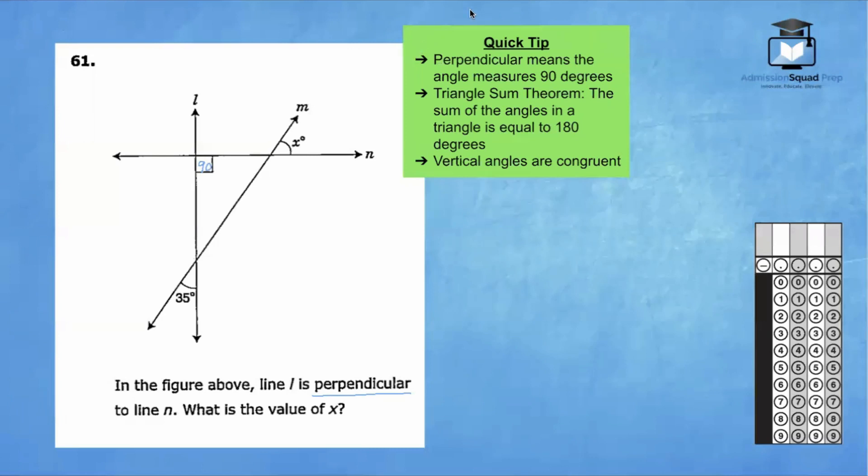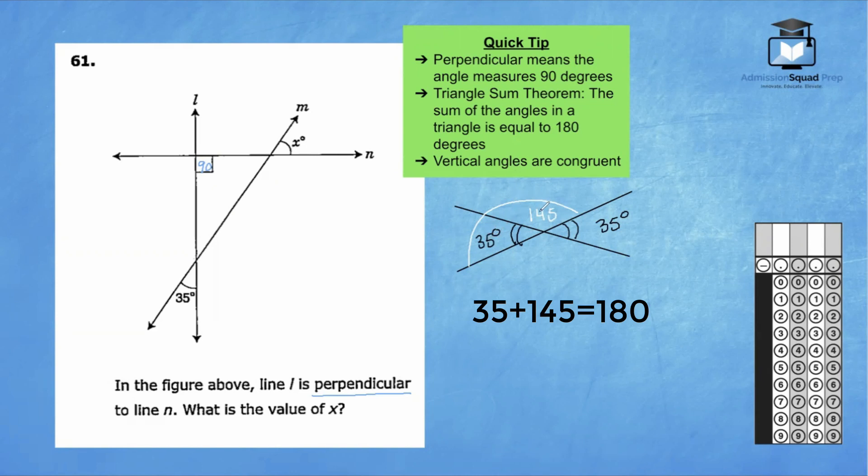Let's do a quick review of vertical angles. Anytime two lines intersect, you have opposite angles being congruent. So let's say this angle over here is 35 degrees. Then the angle opposite is also 35 degrees. We call these angles vertical angles. You should also note that any straight line is equal to 180 degrees. So if this angle over here is 35 degrees, this angle over here is going to be 145 degrees because 35 plus 145 equals 180. But guess what? We have another vertical angle relationship. Once we've determined that the angle up here is 145, we know for certain that the angle down here will also be 145.